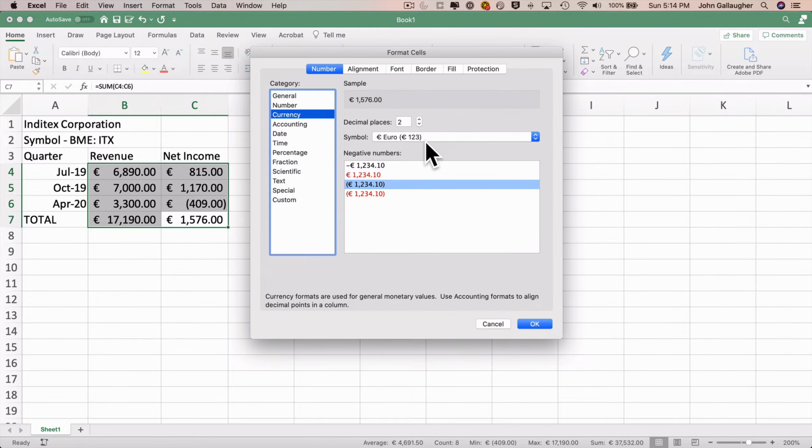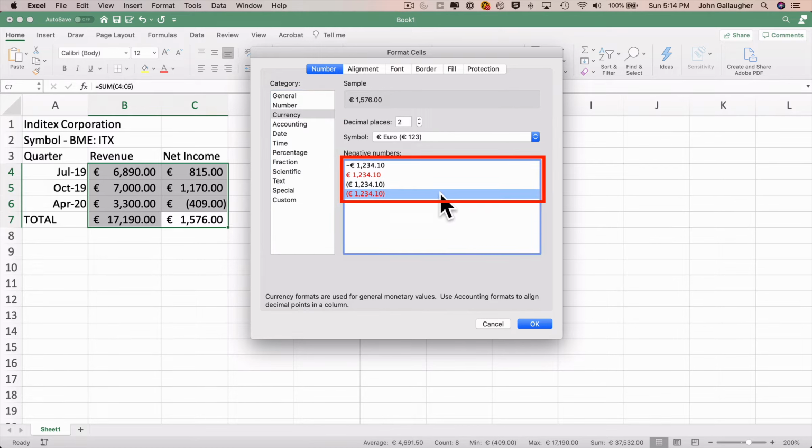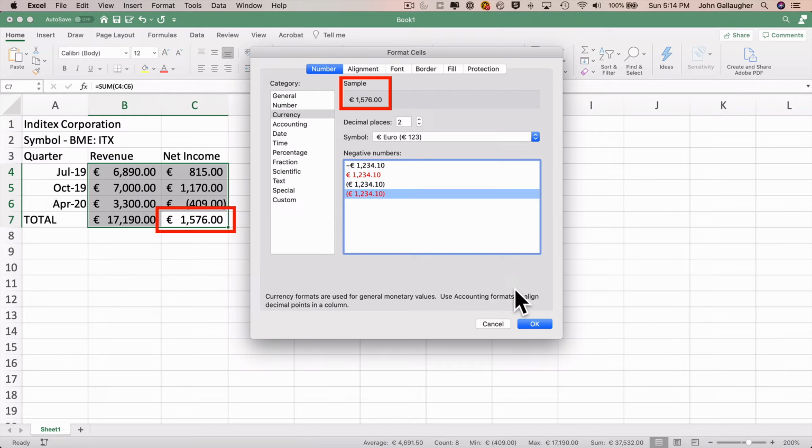And I can see that I've got 4 different options here for the different currency formats. If I click on this option right here on the bottom, I can see that's not only going to list negative values in parentheses, but it's also going to highlight them in red. Now you might notice that right underneath sample, it has a value that shows euro 1,576.00. And it got this value from your worksheet. If you take a look over on your worksheet, the primary cell that's highlighted in our range is cell C7, and the value there is also 1,576.00. So Excel will take any data that's in the cell that's highlighted and use that as an example to show you what the selected formatting is going to look like if you click OK. I like what I'm seeing here, so I am going to click on OK.